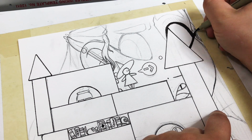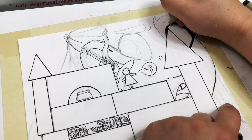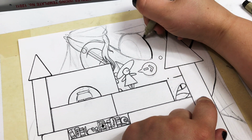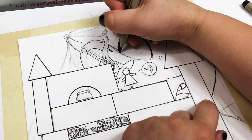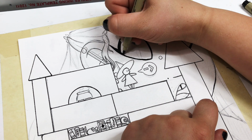I also went way too thick on the girl's eyeliner. I kept messing up with one type of pen that I'd go in with a different type of pen. I accidentally grabbed too big of a nib size, so I just had to make her eyeliner thicker and thicker. You know, just how it tends to be when you're doing eyeliner.